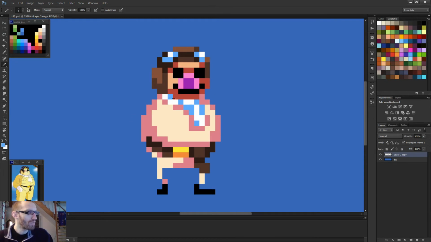Also, I'm not sure I should push the blue color for the scarf because it's not working very well with the color I chose for this. And you know what?